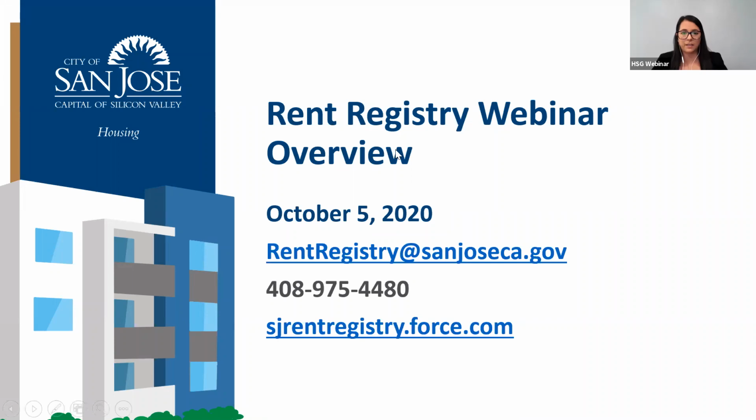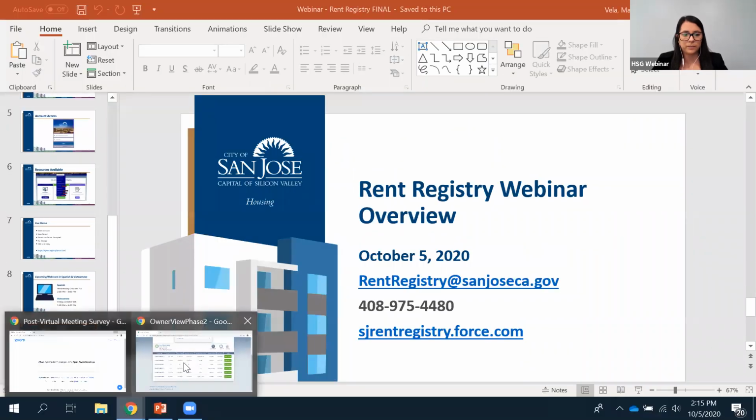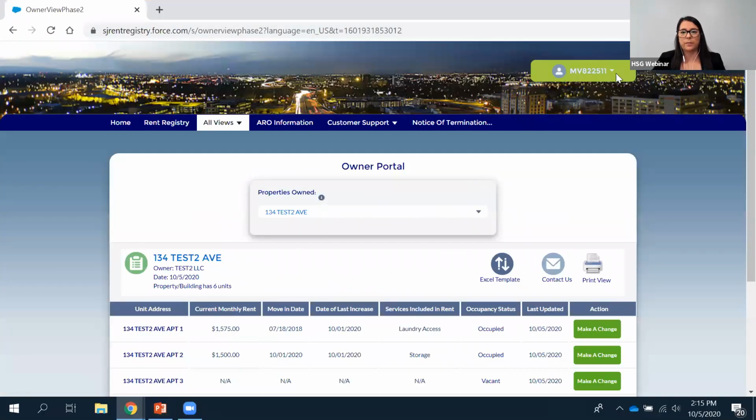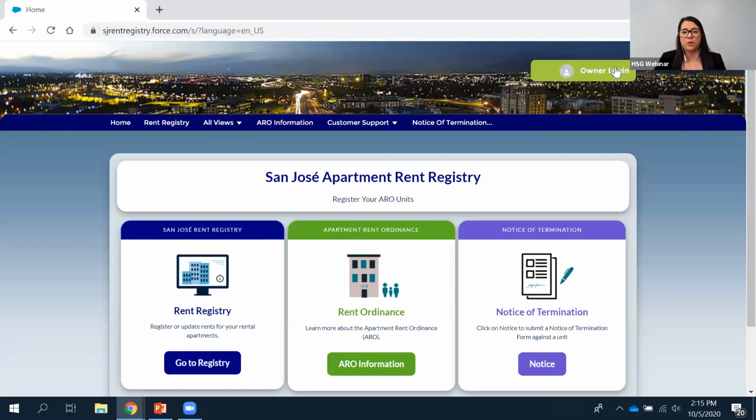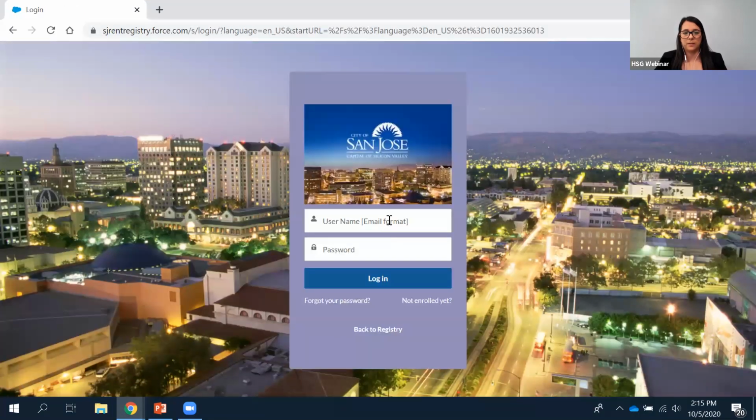Sure, let me go back. I'm going to log out just for the example, and then I'll log back in to show you from the beginning. So you want to go to the website, select owner login on the top right-hand side. Let me just log back in really quick.